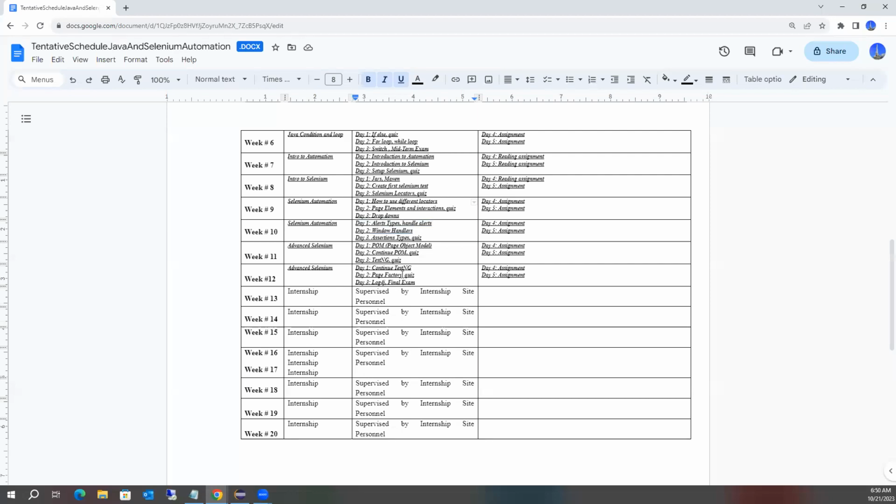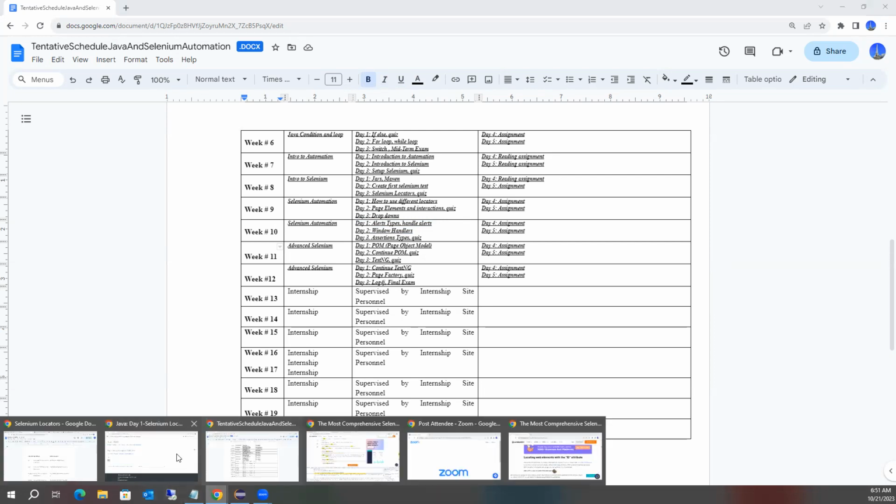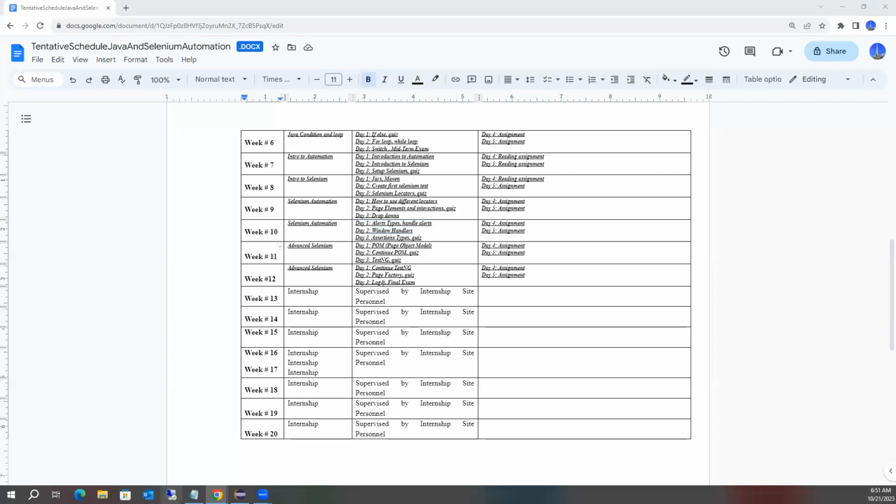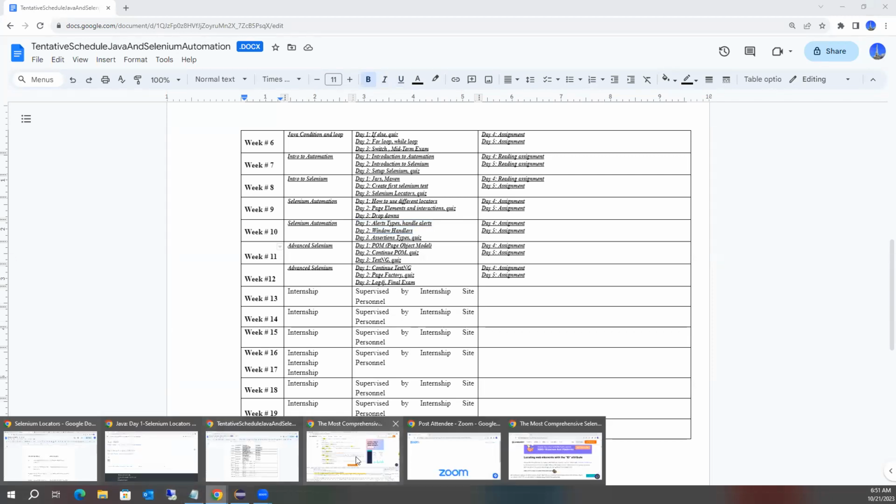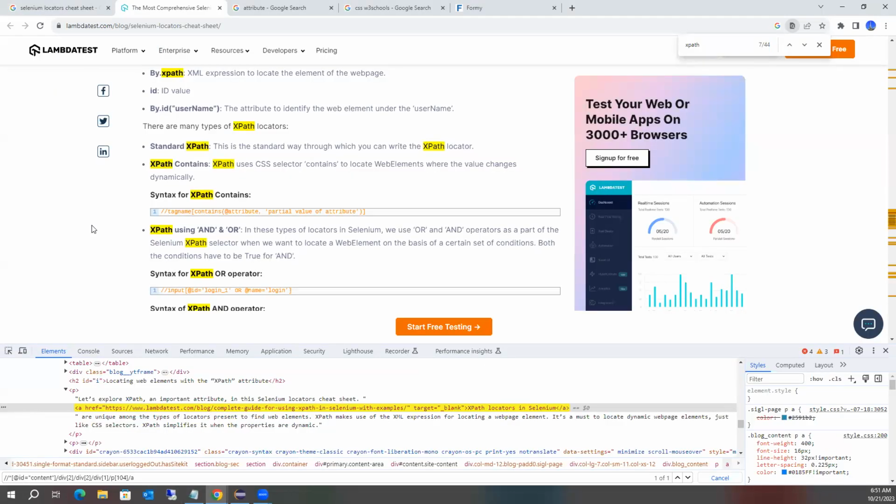I think I'll do half an hour for Page Factory and Log4j, because Page Factory is a little bit complex, so I want to spend a day on that. Yeah, let's do that. I'll do Page Factory and Log4j next week. So tomorrow we'll go over the window handlers and alert. That's all I had to say for today's locators and how to interact and how to use them. So it's all about practice from here now.